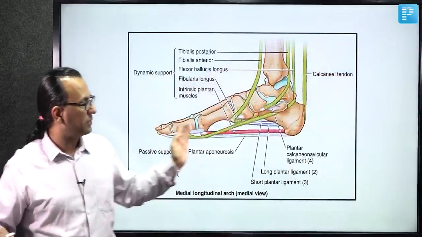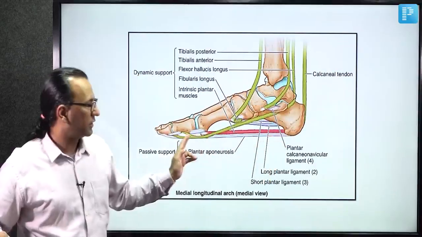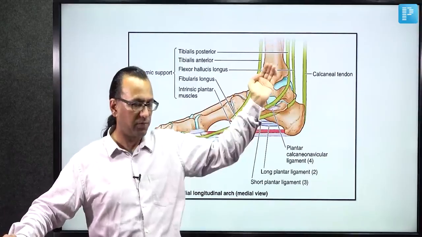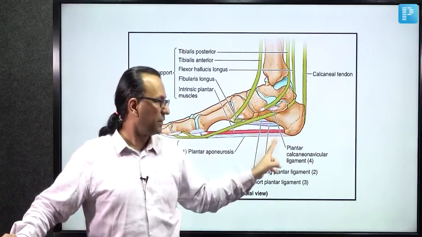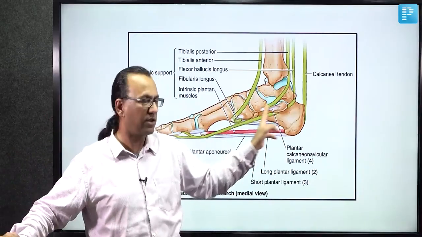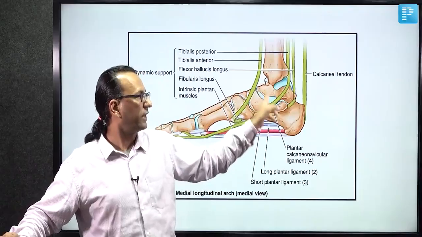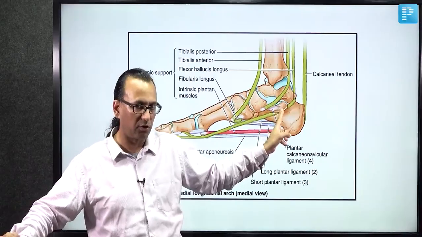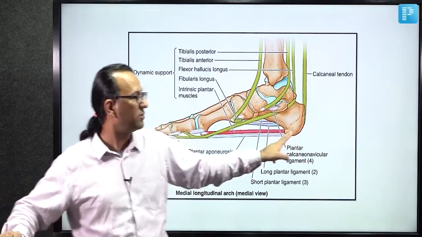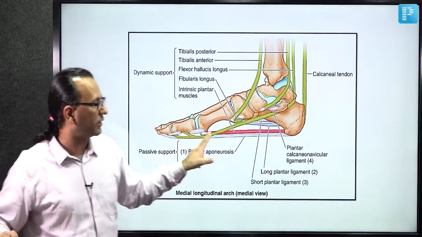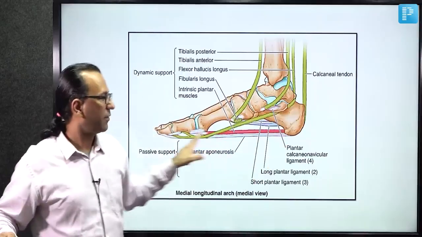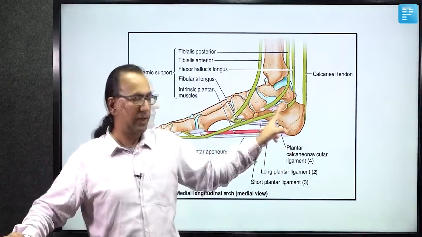The medial longitudinal arch is maintained by various ligaments and tendons. The tendons of the muscles are dynamic support, whereas the ligaments are basically passive support. As we talk about the spring ligament, which is plantar calcaneonavicular ligament, which is supporting the head of talus, also is a passive support for medial longitudinal arch. Even plantar aponeurosis, which is holding posterior pillar calcaneum close to the anterior pillar, that is head of the metatarsal, maintaining the arch. So we know the 2 passive supports now, plantar aponeurosis and also the spring ligament.